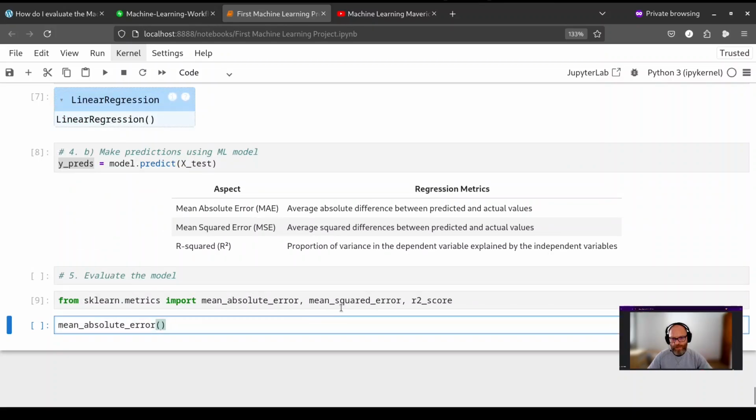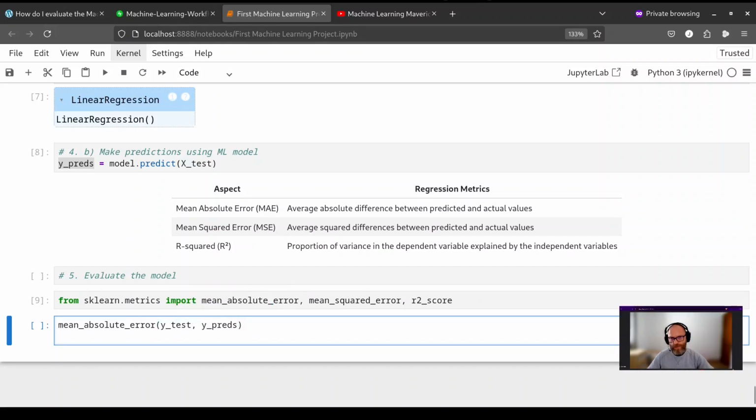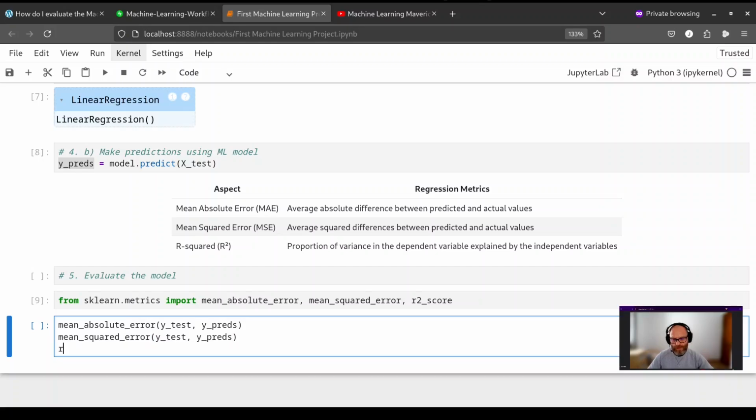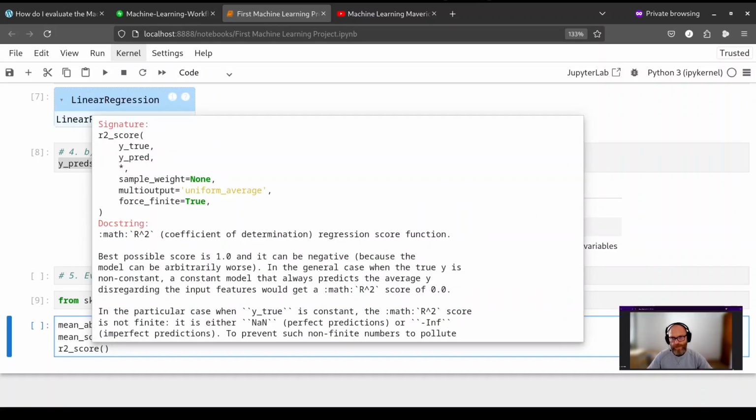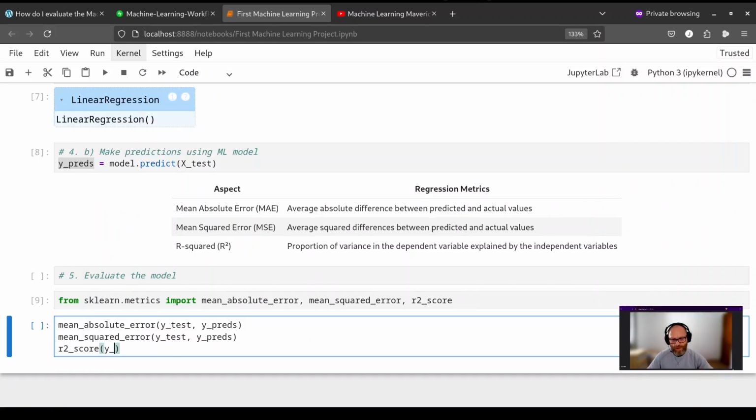In our case y true is y test and y preds, and the same for the other, mean squared error, y test, y preds, and r2 score, Shift Tab, the same y true, y pred, in here y test, y preds.